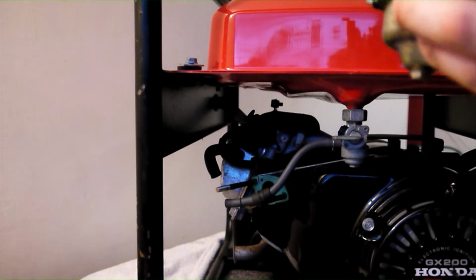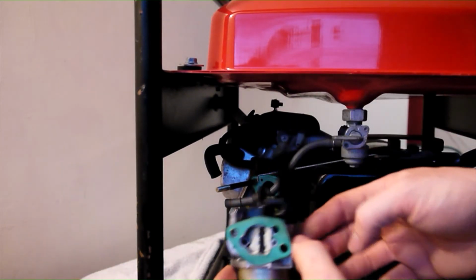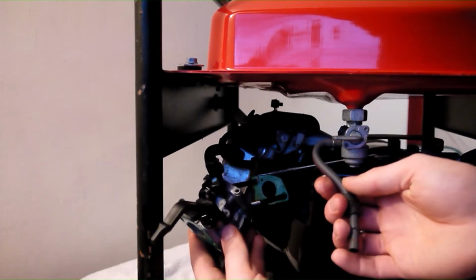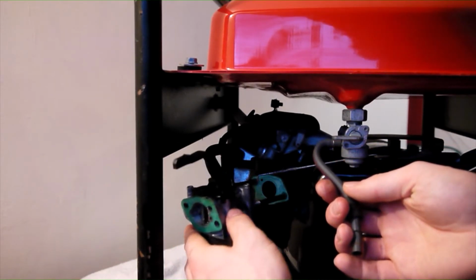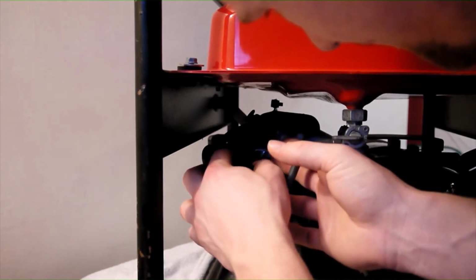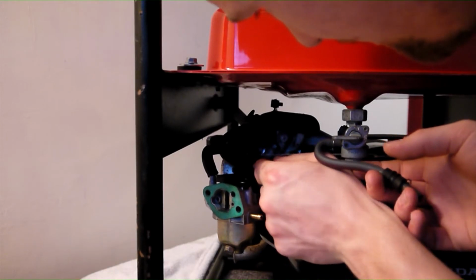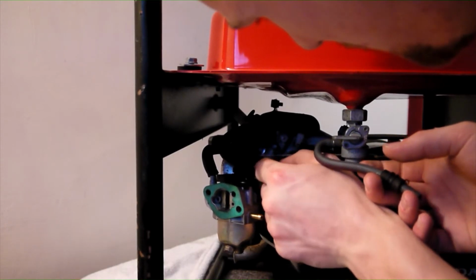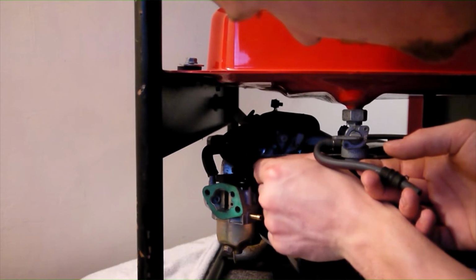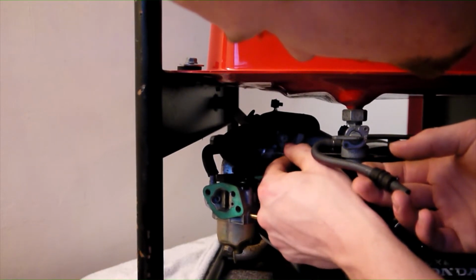Now we can reattach the carburettor. Slide the carburettor onto its studding, checking both the green gaskets on either side. Begin by reattaching the throttle linkage. This process is fiddly, especially for those of us with big hands. However, the carburettor can be slid up and down on the dowels to get it in the ideal position for alignment. Once the linkage has been attached, the spring can be located.